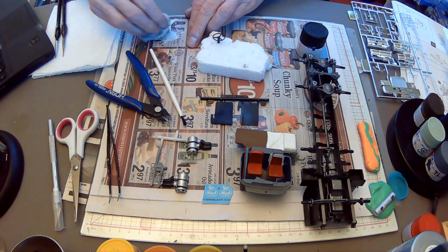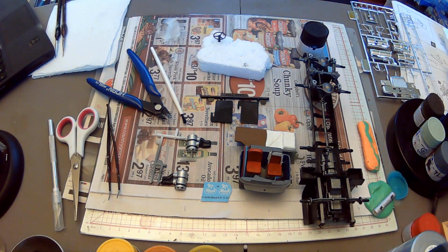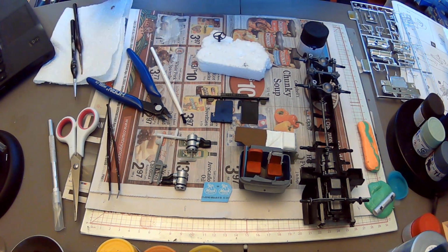I spilled some metallic paint earlier, and it's just a mess. Get over there.